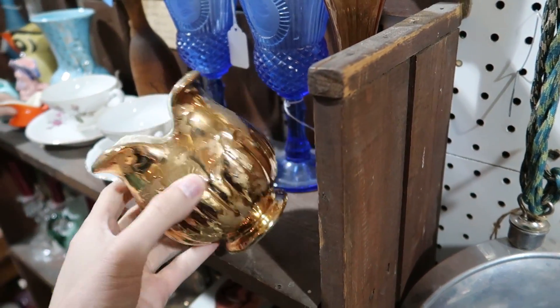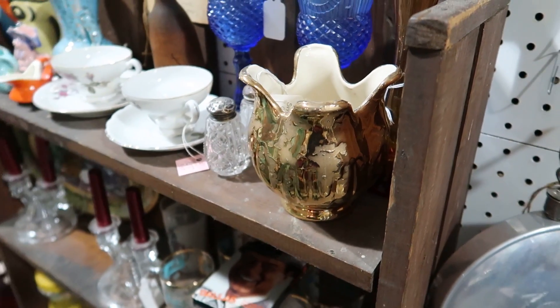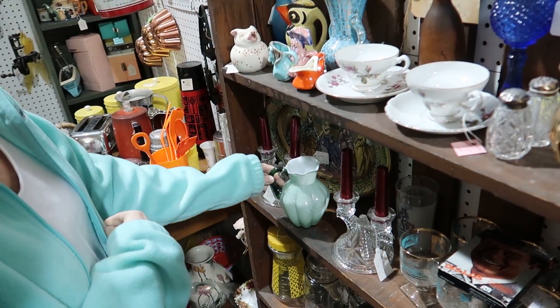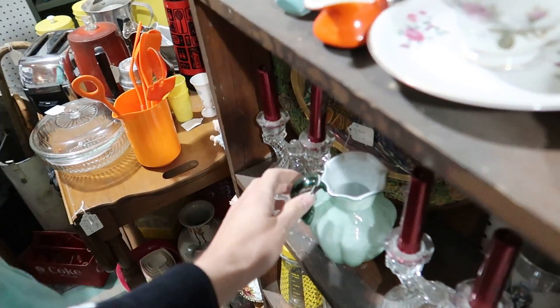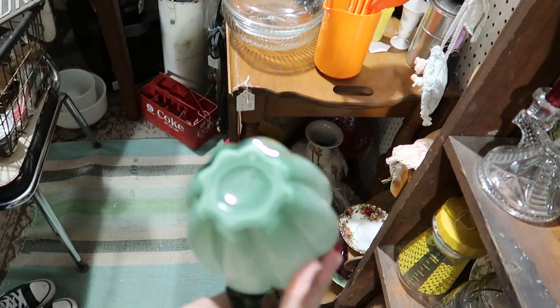Oh, a little gold face — it's called 'weeping gold' whenever it looks like this, by the way. It's usually 24 or 22 karat gold. It's cased glass. I'm not an expert in Fenton but it looks like there used to be a Fenton sticker — an oval sticker — on the bottom.